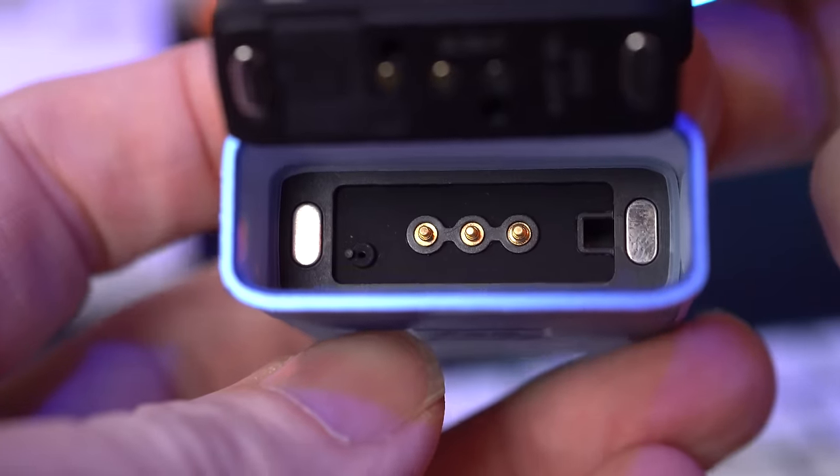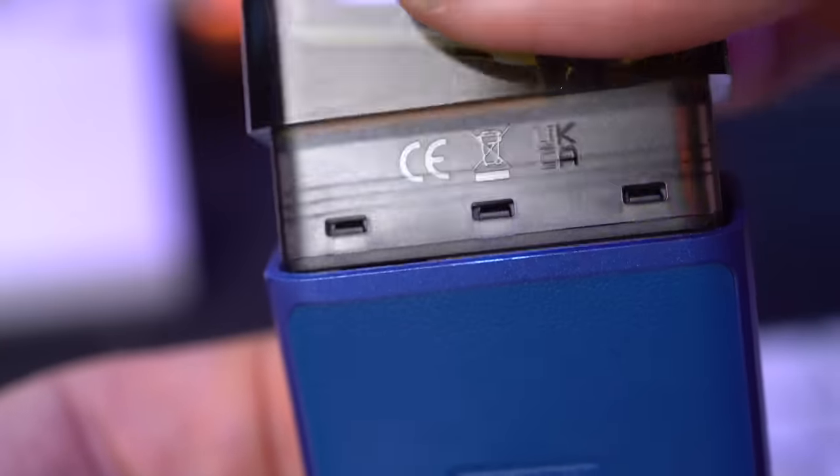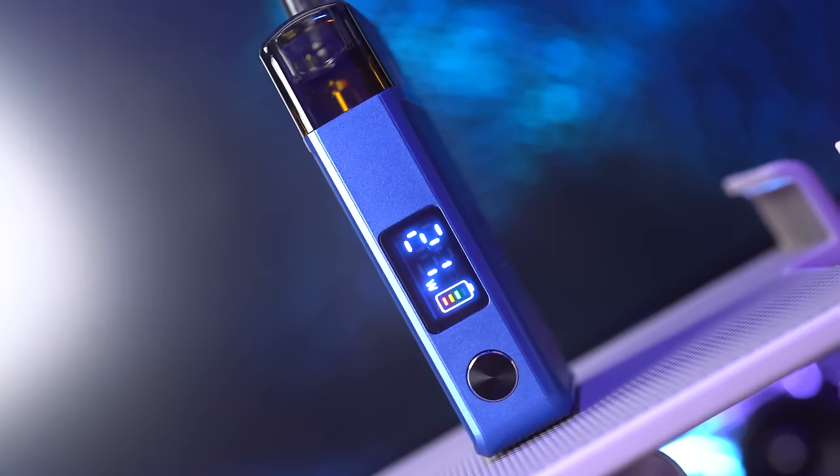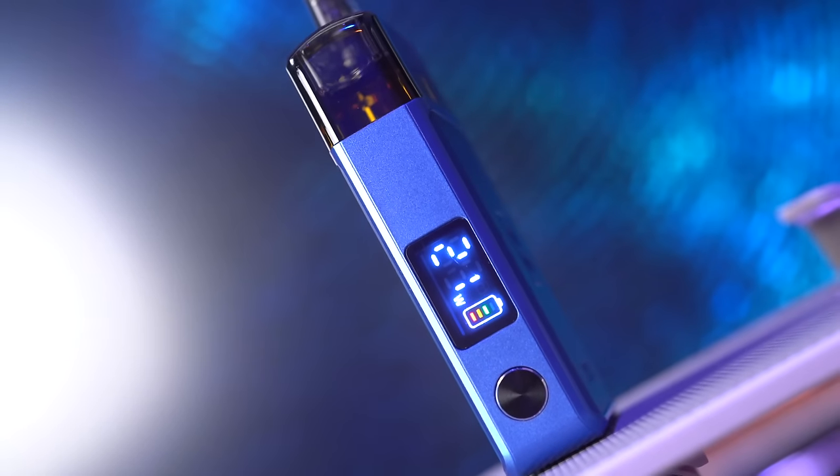First of all, leaking: none, zero, zilch. I keep that play area clean, keep all the liquid out of my battery, no leaking. I even like the screen — the little LCD throwback look. I like the battery. I like the wattage. But claiming 25,000 puffs and not including a puff counter is an instant full banana sticker off.